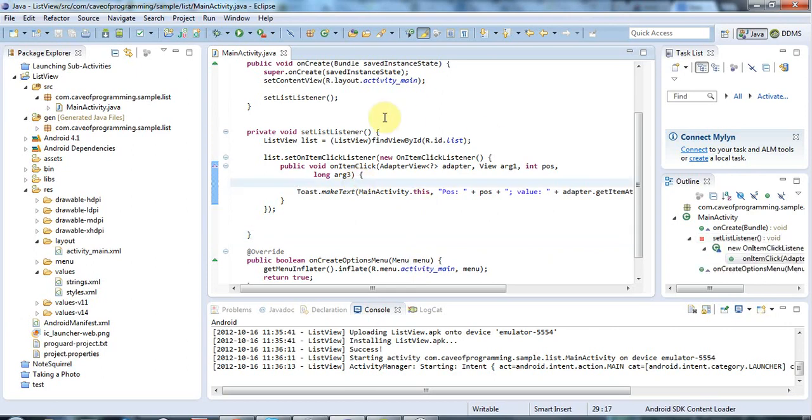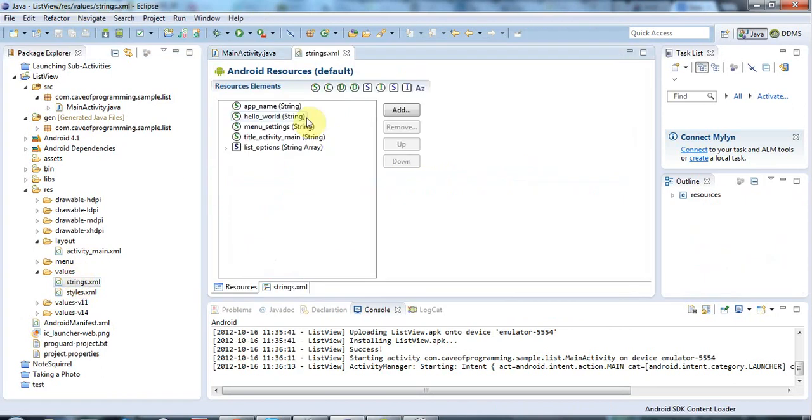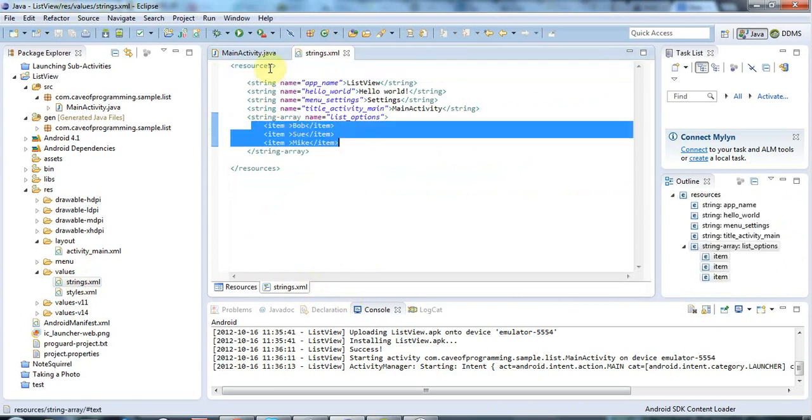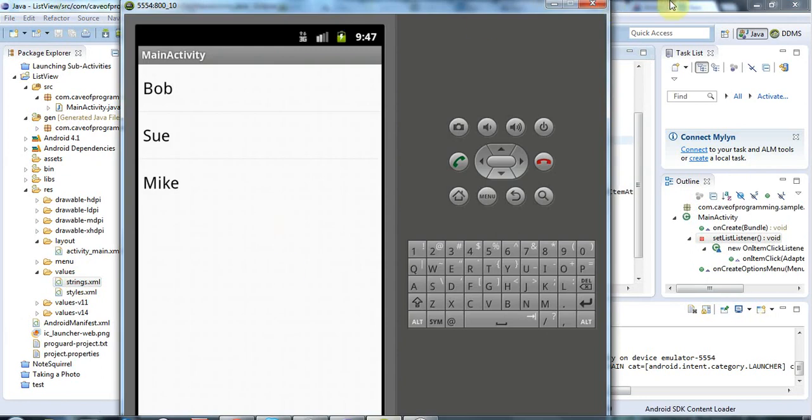In the last tutorial we created a list like this, and this is statically populated from strings that exist here. There's a string array in the strings.xml, and the values are hard coded into a list here. But often what you want to do with a list is populate it with the results of some kind of query or something. I'm sure we'll touch on that again later, but we'll take the first important step there by populating this list programmatically instead of using hard-coded values.